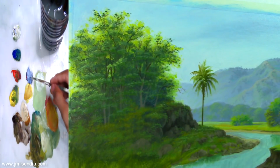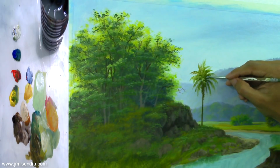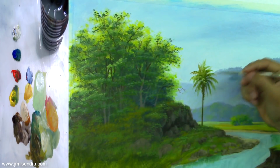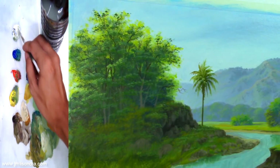There. Let me sap a little of this coconut tree. Okay. Well, that looks better. Okay, so far it's good. But maybe I can retouch more. There. There, okay. I'm gonna use more white to retouch this part here.